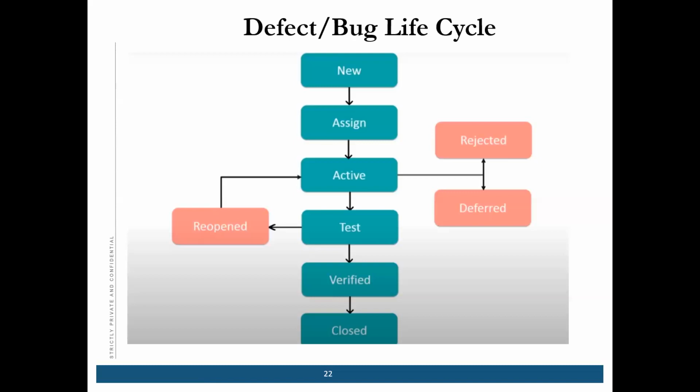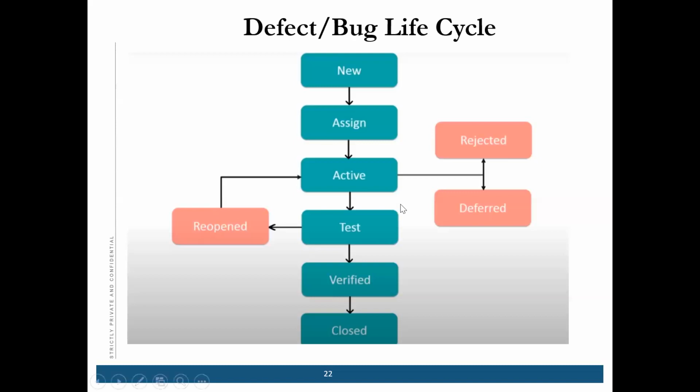So we raise a ticket, it's called assign, and after that the bug is active and it's not fixed yet. Then the developer will look into it, update it, and clear that ticket. That bug should be fixed now. Tester will test it again. If it's fixed, then it will go to verified and the bug ticket is closed. But if it's not fixed, then the tester has to reopen it and go back to the active stage, and then the developer has to refix that. Correct. That's all about the bug life cycle.